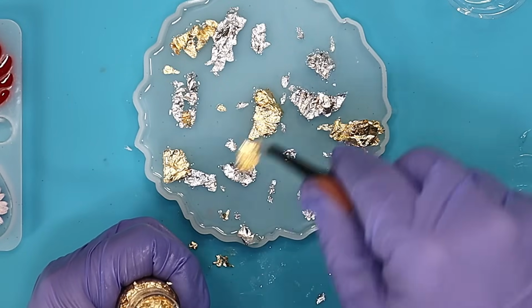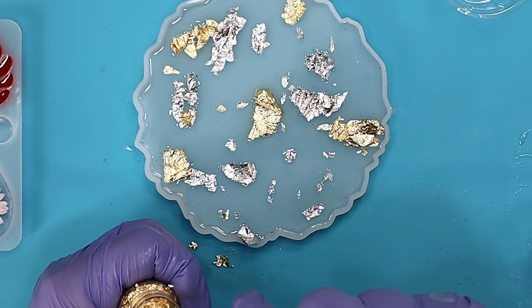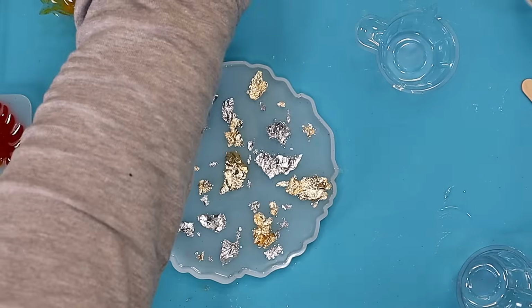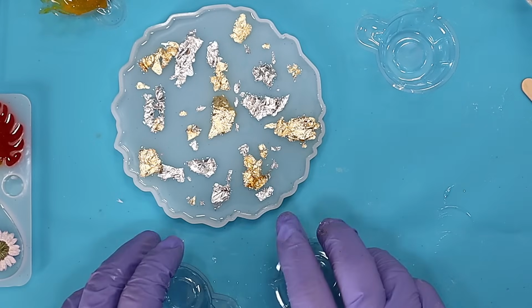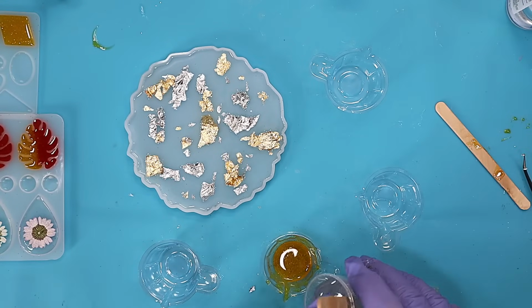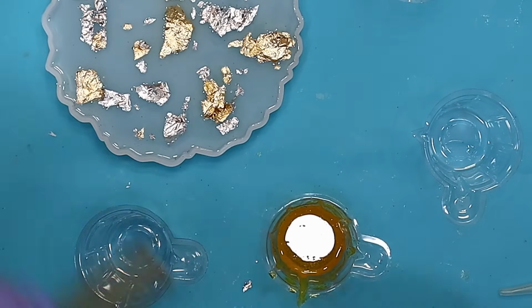If you get resin on anything, then use a baby wipe or some warm soapy water, and that will help it come off, certainly off your skin or on your work mats or anything like that. So that's enough of me now, because what I'm also going to do is mix up some glitter and some colours in here. Probably going to use a little bit more yellow. I've got some resin mixed up. I can pop a bit more yellow in that one and a little bit more gold.